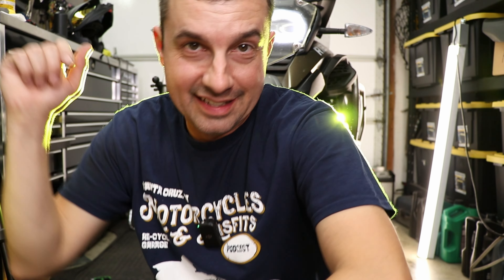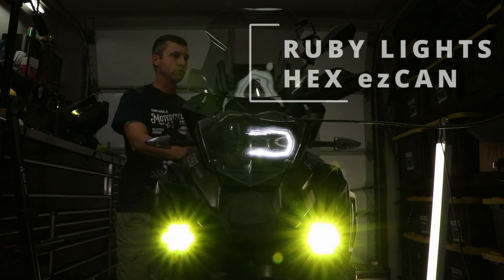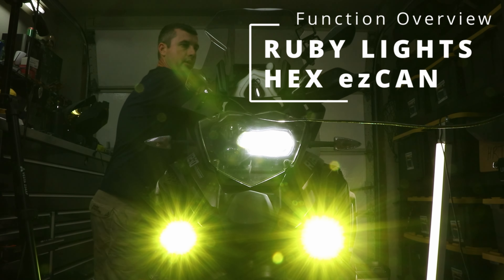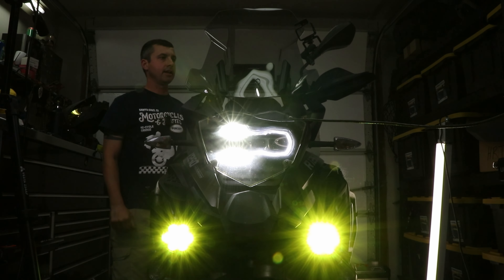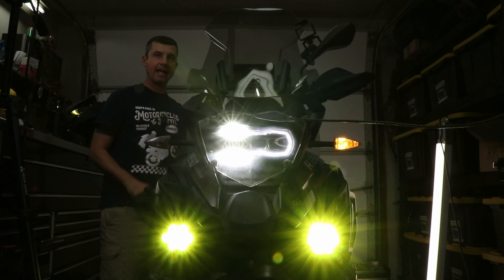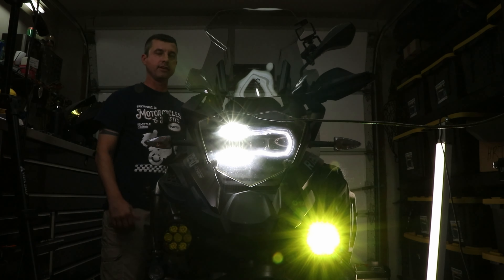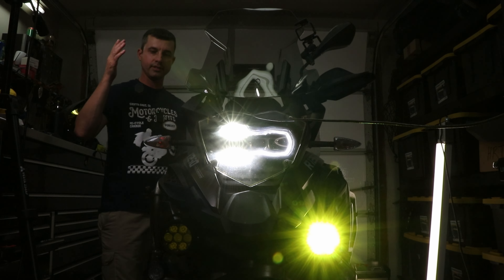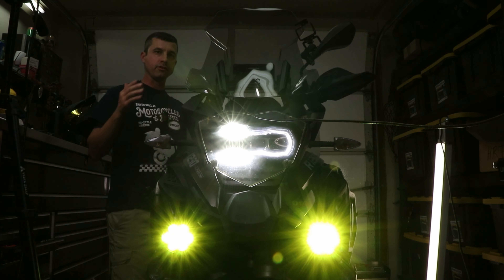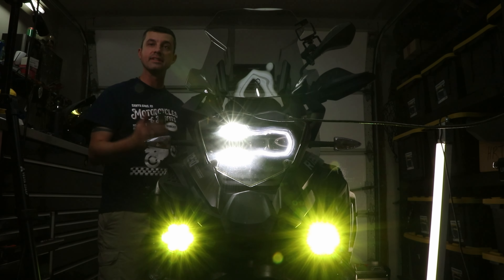The install is done and they are bright. Right now this would be your low beam; when I switch to high beam you can see they get brighter. I have them set up on my turn signals, so when I go left turn they're flashing with the left turn, and the right turn they flash with the right turn. I think that's a great idea because I've definitely been there where you've got your turn on, you're making the turn, and the car didn't realize you were turning or didn't even see you.